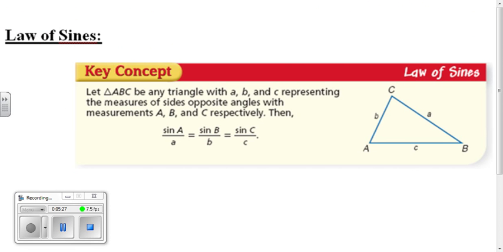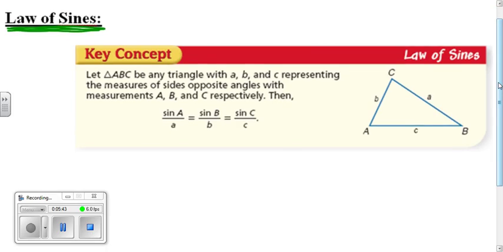Now let's get on to the actual law of sines. This is one of the most powerful and most useful formulas or laws in all of trigonometry. Law of sines is used to derive many other formulas used in trigonometry. Basically all it says is if we have angle A, angle B, angle C, and their corresponding legs on the other side, little a, little b, little c.